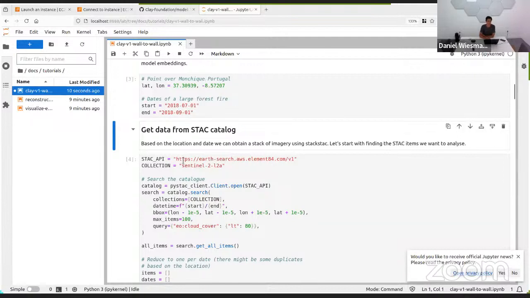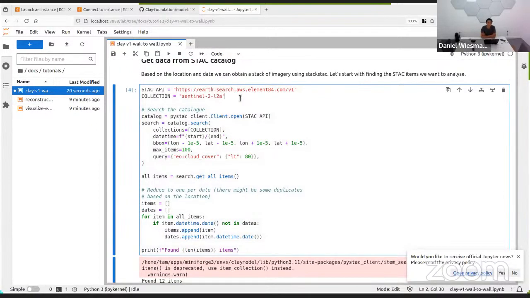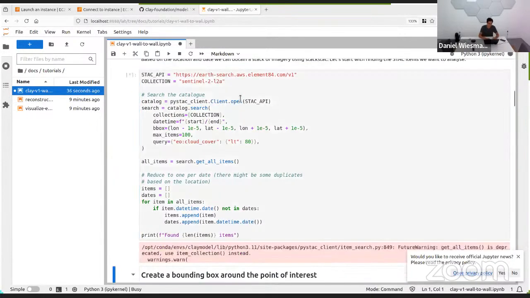So we set the date range and the location, and then here we use STAC and PySTAC, the library, to access Sentinel-2 imagery through a STAC catalog that is maintained by Element 84, which is very convenient. The first part is to do a search and list items.